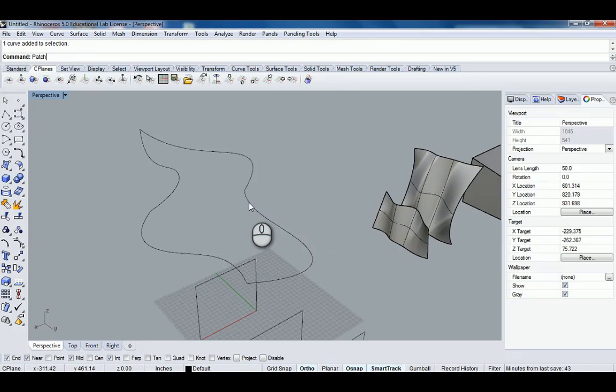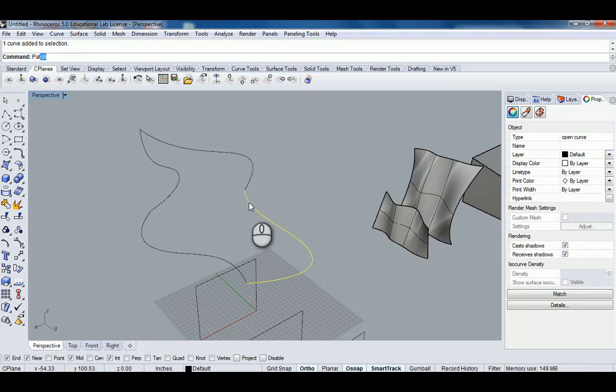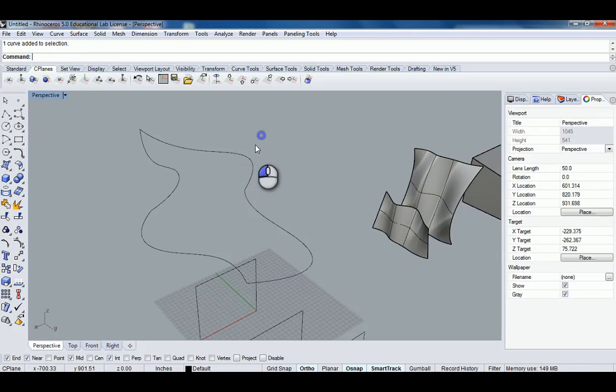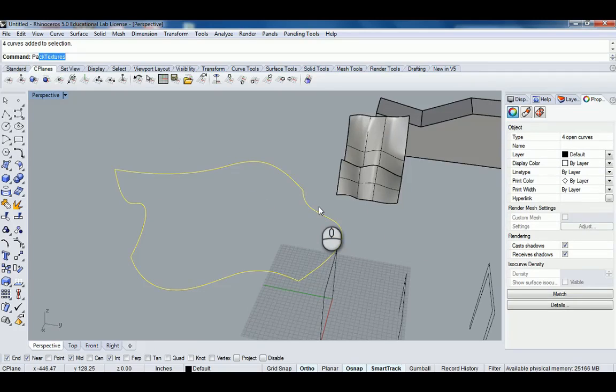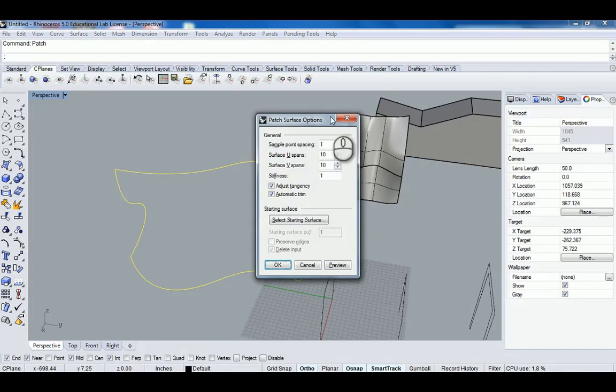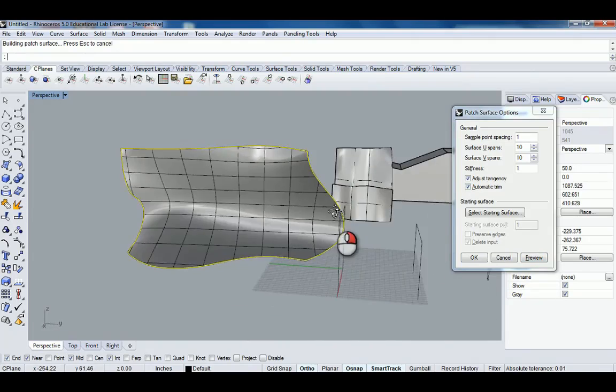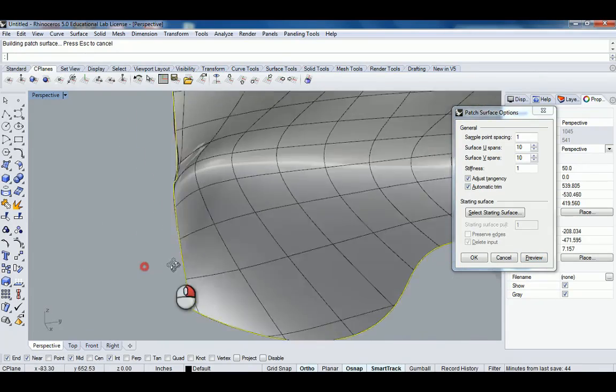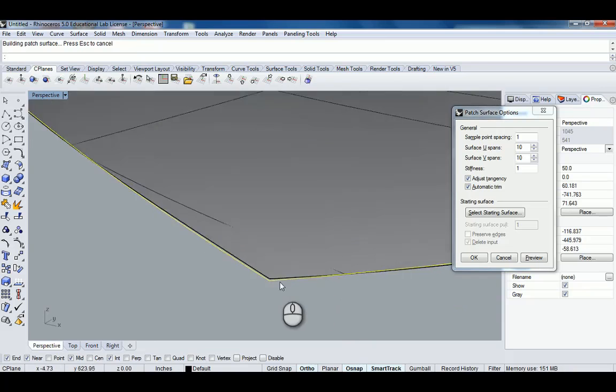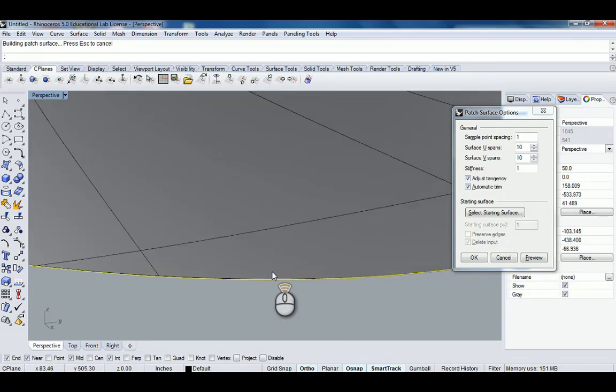So let's try to patch. Let's actually select these curves and then we'll patch. So that one worked pretty well. You can see that along the edges, it's not actually connecting to all the lines, really.